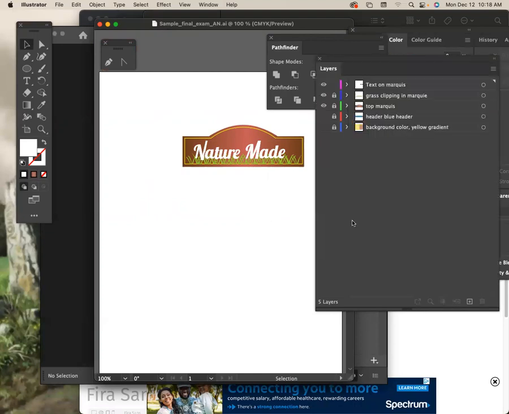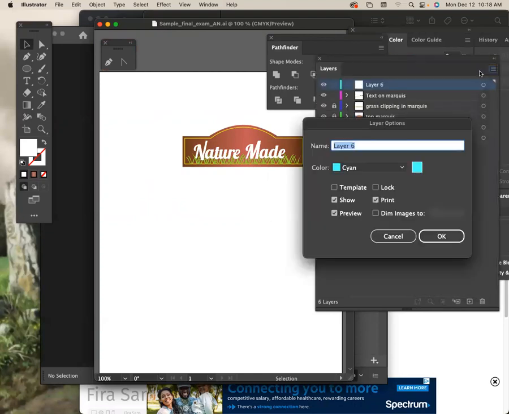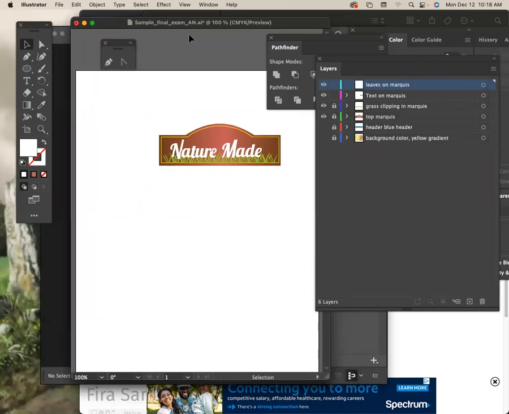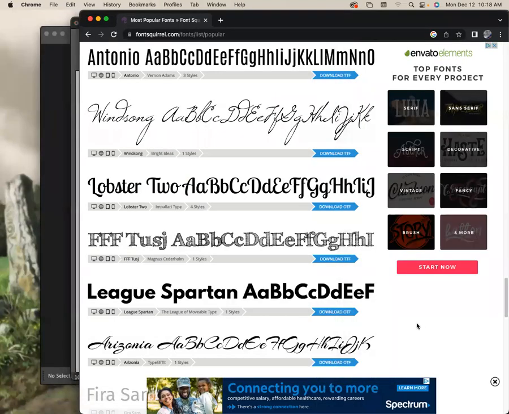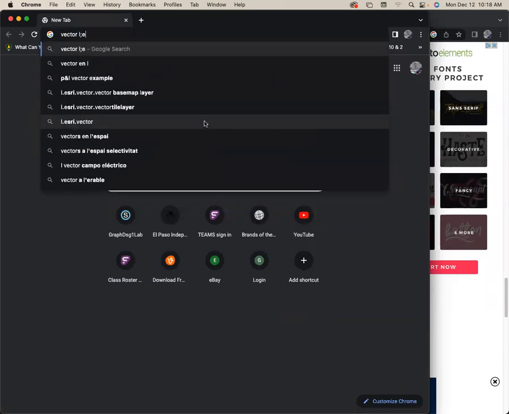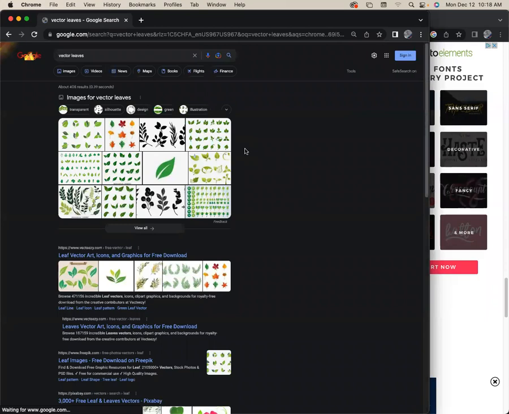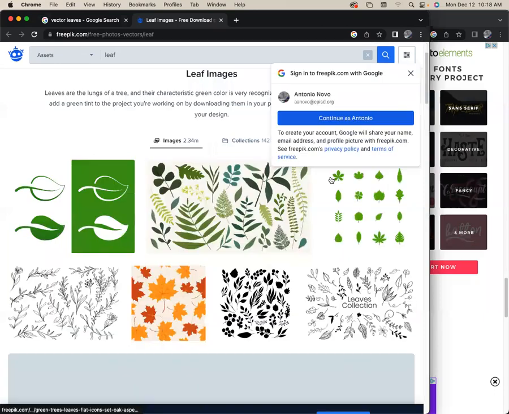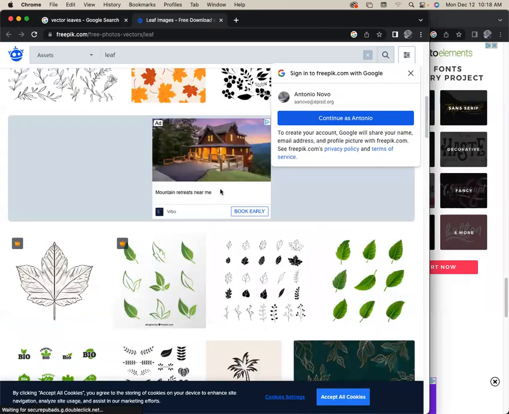Pen tool. I want some leaves. New layer. Leaves. On marquee. Now, some of you guys are good enough that you can just envision some leaves and draw them. Some of you guys might need some help. Could we go to the internet and type vector leaves? What do you guys think? And we want pretty simplistic ones. All right, here's some pictures. These are nice. You guys see these like on stuff that's eco-friendly or natural. Would you guys agree? All the marketing people that trick us into buying stuff that we don't need. What do you guys think?